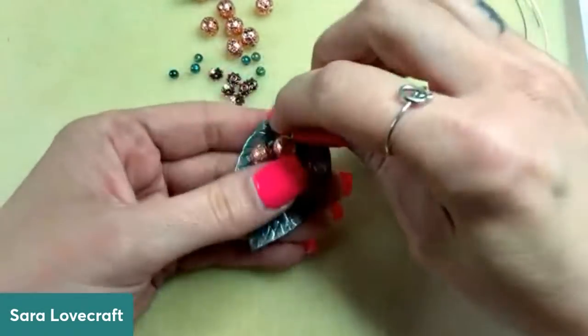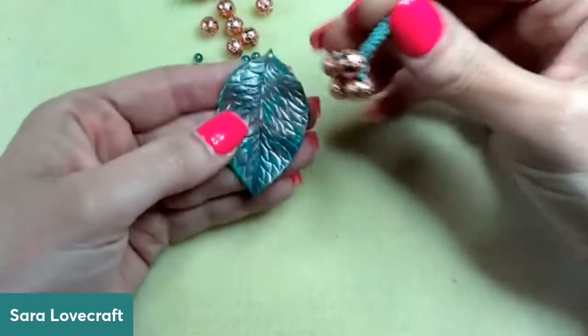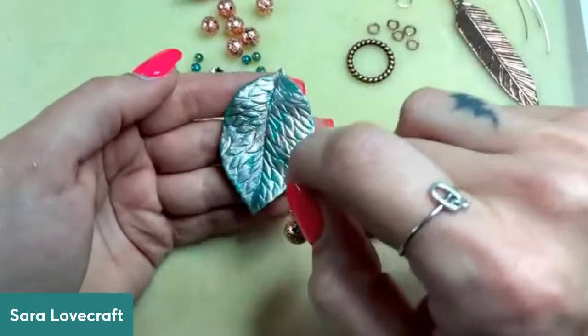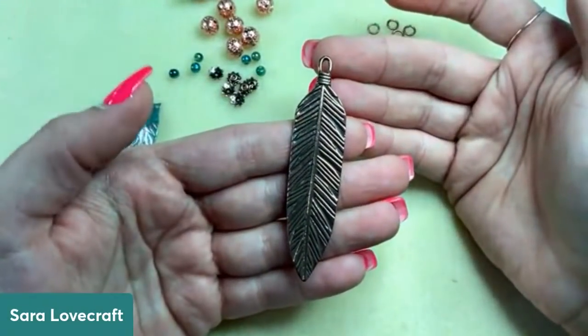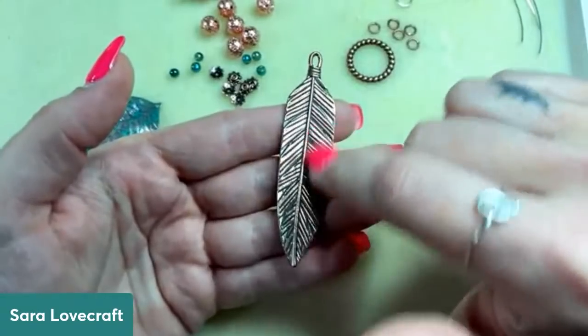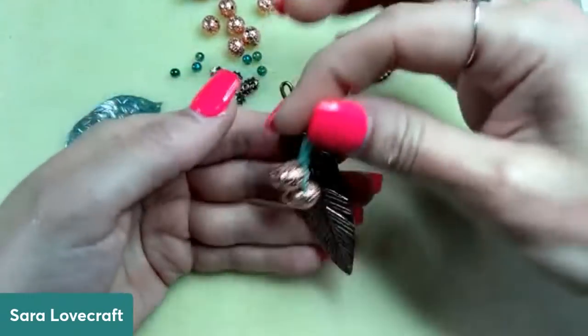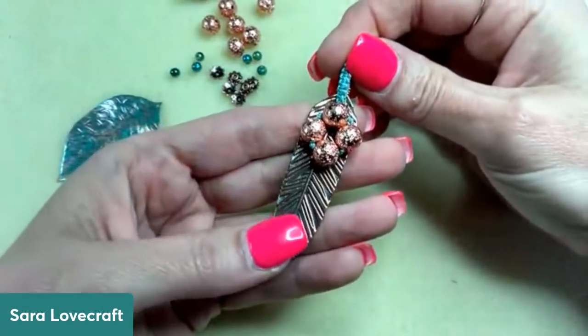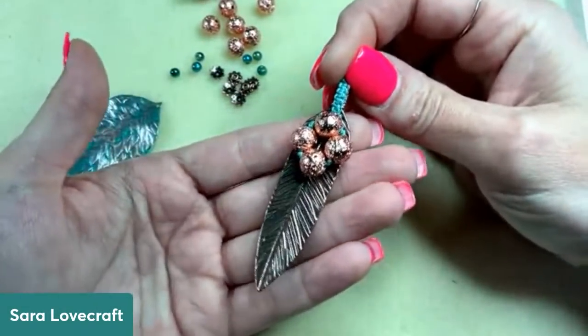And I thought that would be the perfect little thing to add my beads to the front of. However, if you don't have something like this, you don't have patina paints, that's okay. Another great alternative is if you've got Sam's bead box. This past May, the bead box had this really awesome tiara cast leaf or feather in it. And this would look really good on top of it as well. Maybe with smaller beads, but either is going to work.